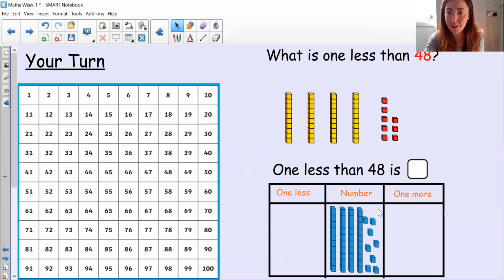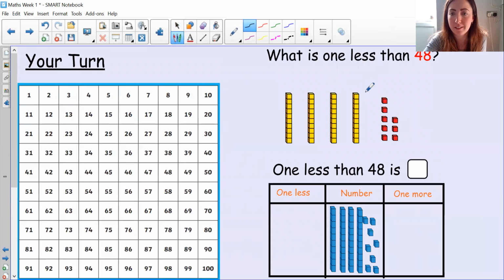Okay, so let's have a little look. I'll copy and paste this over again. Oh, actually, before I do that, I'm looking at my Deans that are here already. Because this is a picture, I can't move it. So I'm just going to cross one out, because we're finding 1 less. I need to cross one of my 1s out. That's right, isn't it? Yeah.